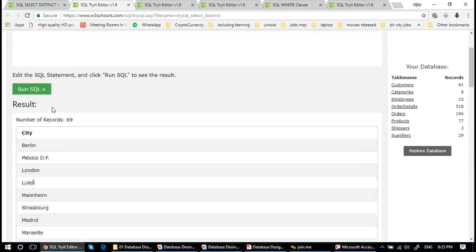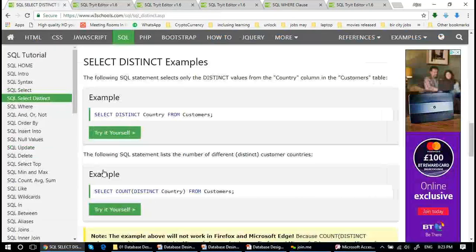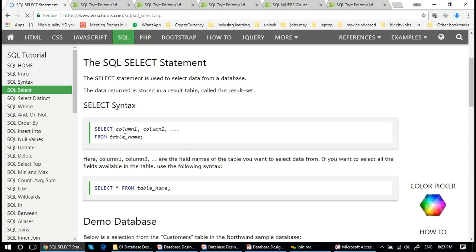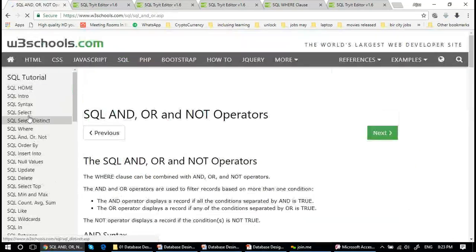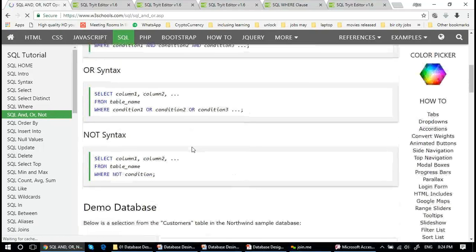Okay. So that's the way you play with the where clause and select column 1 and column 2. For example, select column 1, column 2 from table this, where condition 1 and condition 2 should be met.